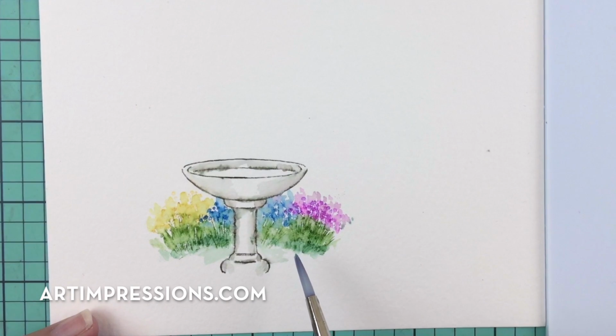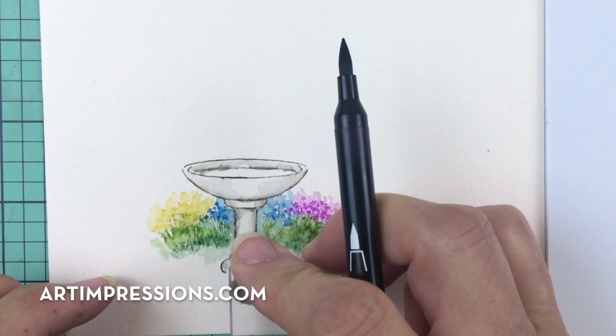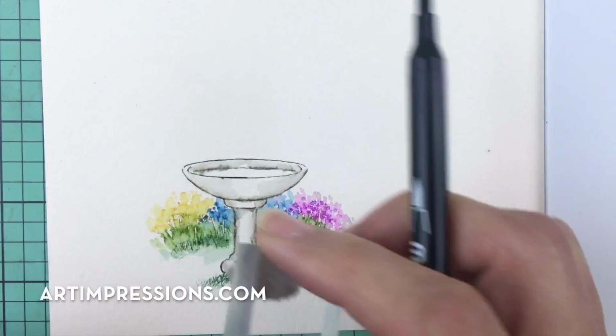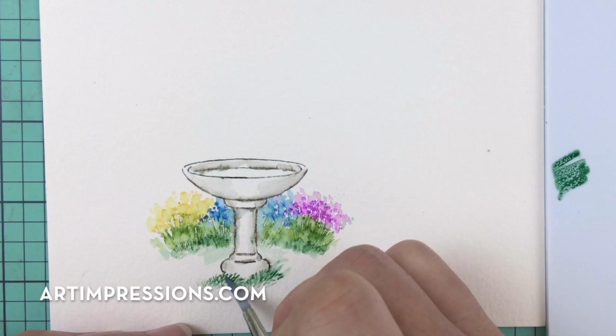And let's go on to the next step. And let's add some grasses now into the front. So we're using that same 72. This is the color that I used when I first put this grass in. So 72 is pine green. And we can put a little bit on our palette as well. So we're going to pull this color up and out now.